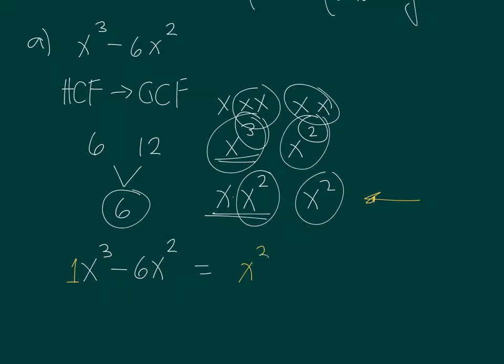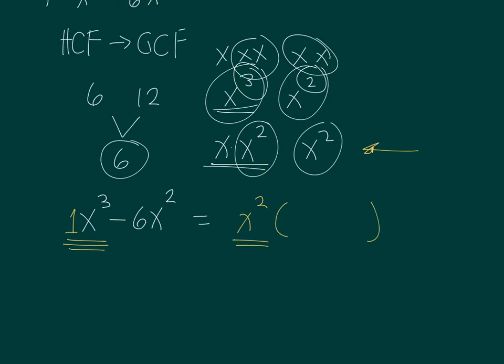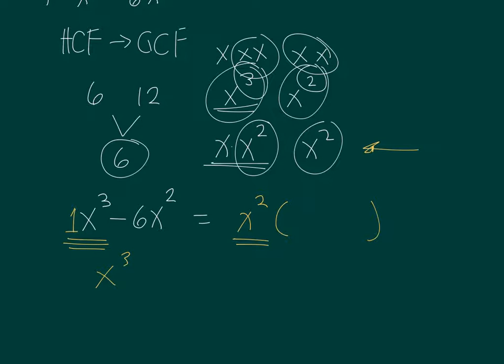So I could factor out x squared, and then you have to determine what will be left if you factor out x squared. Factoring out basically means you're dividing the terms by the factor. So if x cubed was initially given and you factor out x squared, that means you're dividing x cubed by x squared. And x cubed divided by x squared is simply x, right? Laws of exponents: this is x to the 3 minus 2, so you have x to the 1, or simply x.